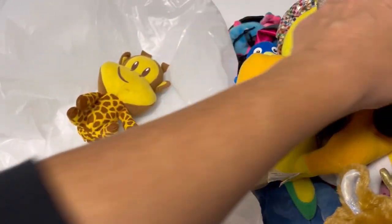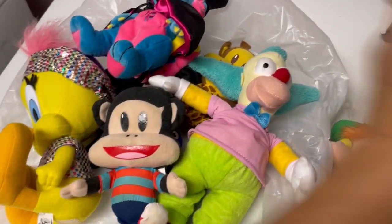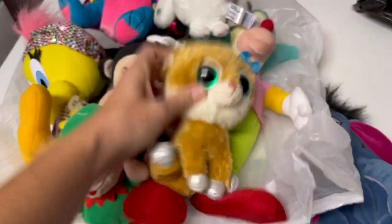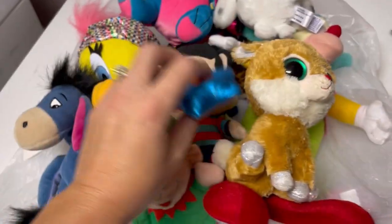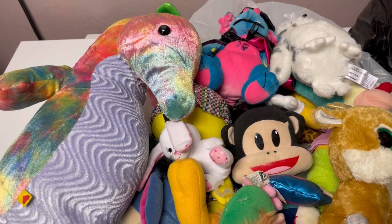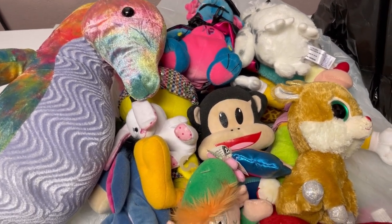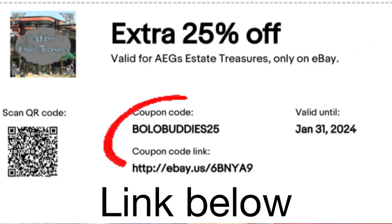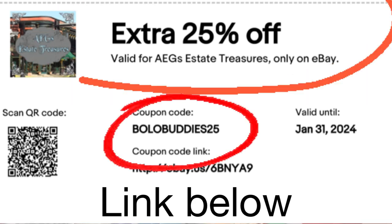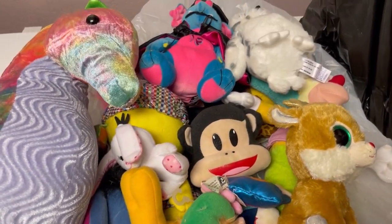I've never seen it before, but that is what I love about this job. Where else can we get a job where we go out and buy things we have no clue about, look them up on the internet, and sell them for a profit? We have the best job ever. Does anybody else feel like they don't like listing things from their house? Everybody says just list stuff from your house, but I am not excited to list personal items — I want to go source and find things. If anyone else is guilty of not wanting to list their personal items, let me know in the comments.